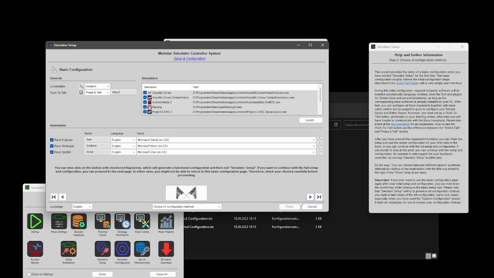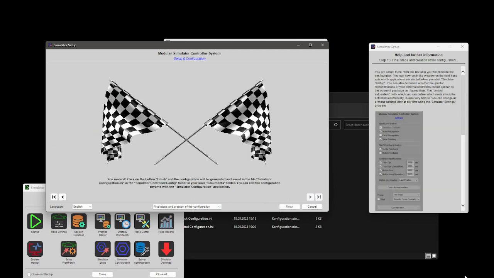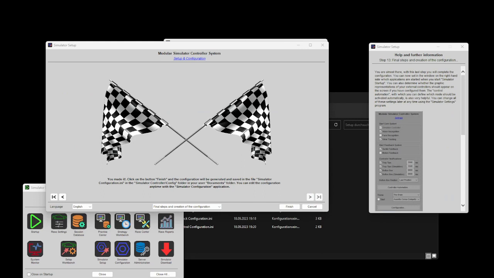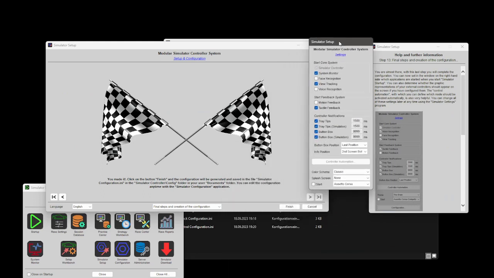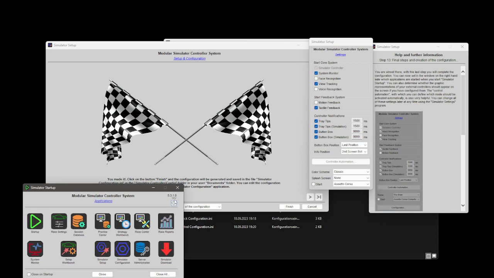Also, at the last page, when the settings opens up, for example, whether you want your button box to be shown all the time or not, this is also now sensitive for changes you do in the meantime using the settings here in Simulator Startup. So I'm trying to make things more interconnected, and this will improve over the next few releases. So I think I've told you everything. Any more questions remaining?